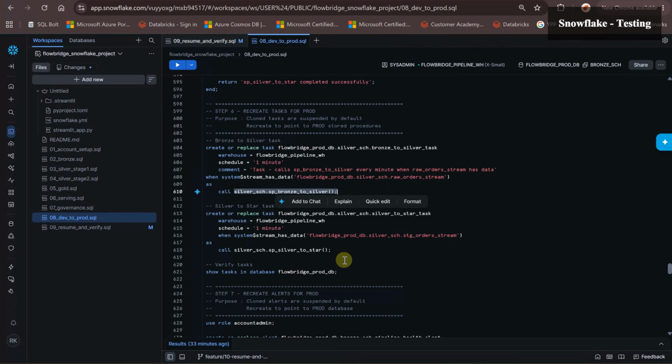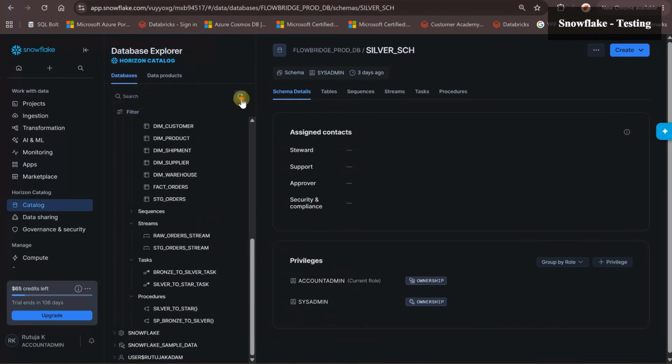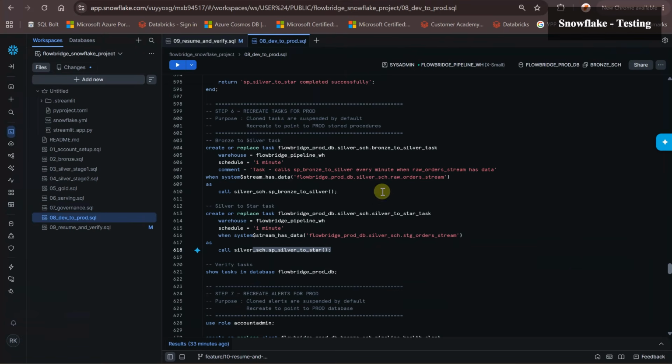This SP bronze to silver, and then I have mentioned the name as SP silver to star. So if I come to the Snowflake side, SP silver to star and SP bronze to silver. So this part I need to correct. It needs to be SP silver to star. And then I'll recreate this task again.